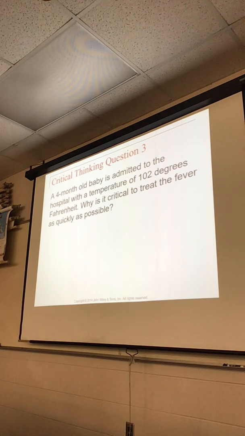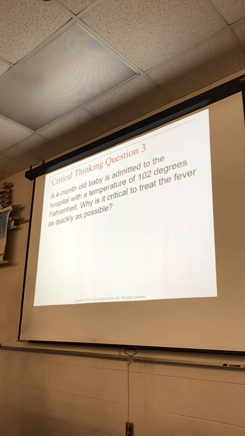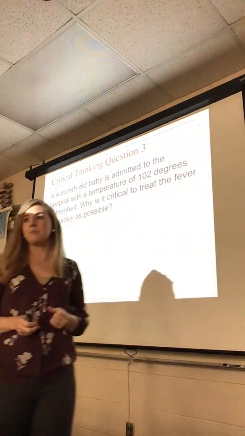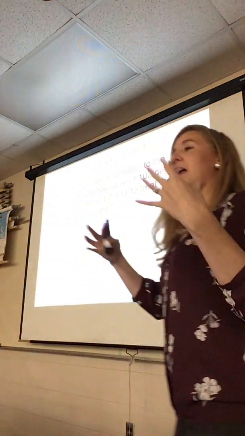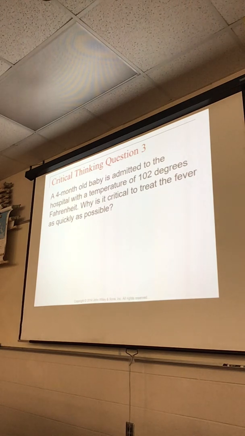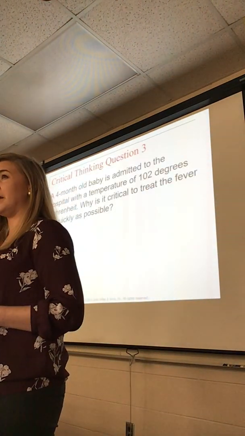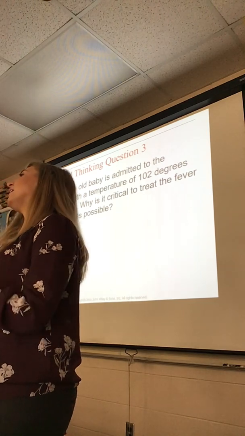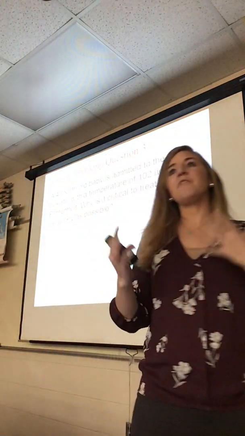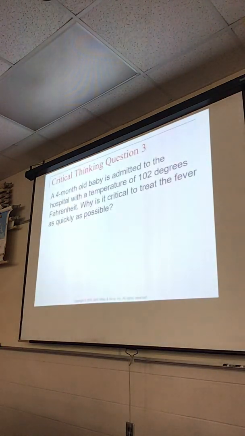But let's think about this question. A 4-month-old baby is admitted to the hospital with a temperature of 102 degrees Fahrenheit. Why is it critical to treat the fever as quickly as possible? Because all those little enzymes can be damaged at very high fevers. This is particularly important in babies, okay, where fevers can get out of hand a little bit more quickly. So it's critical to treat the fever as quickly as possible because a high fever can start affecting proteins like enzymes that cause important chemical reactions to happen. When you damage those enzymes permanently, then the problem is that they can't perform those chemical reactions and you can have death. So that's why that's very important.